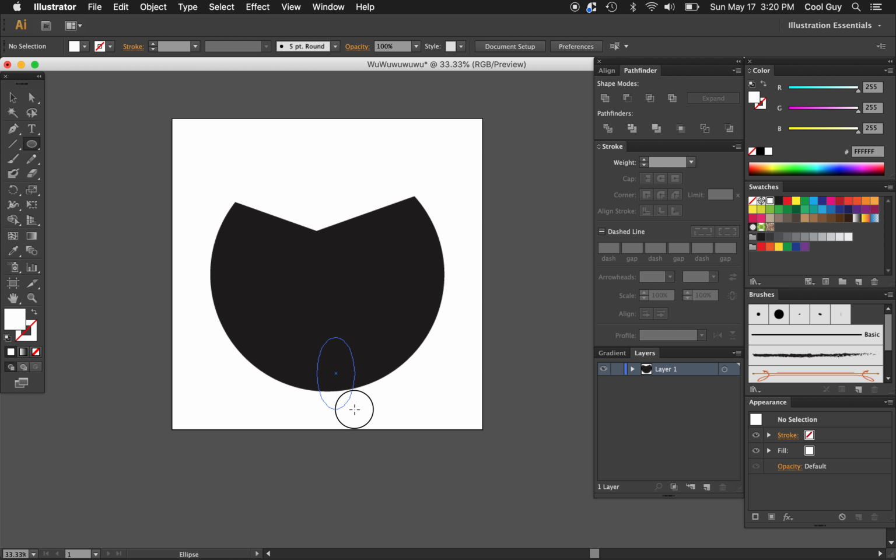And yeah, just pull an oval kind of down here, and you can play with that shape a little bit to get kind of what you want. But I'm going to keep it mostly centered, maybe up a little bit more.